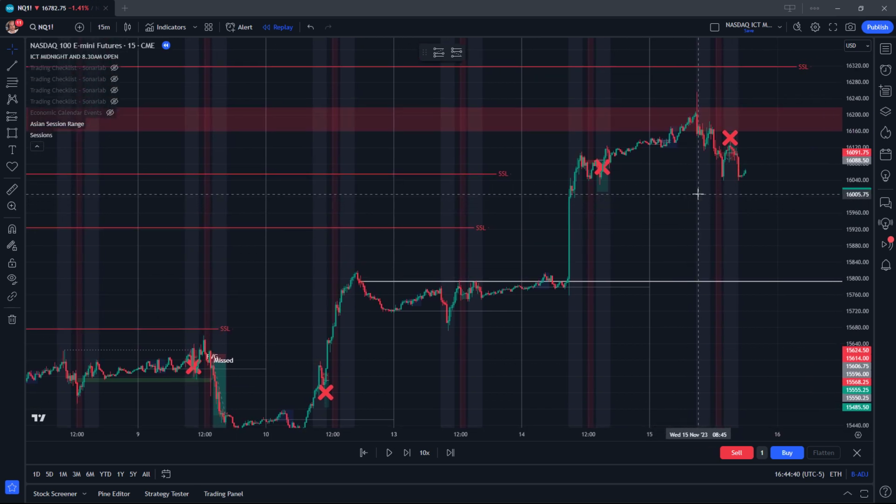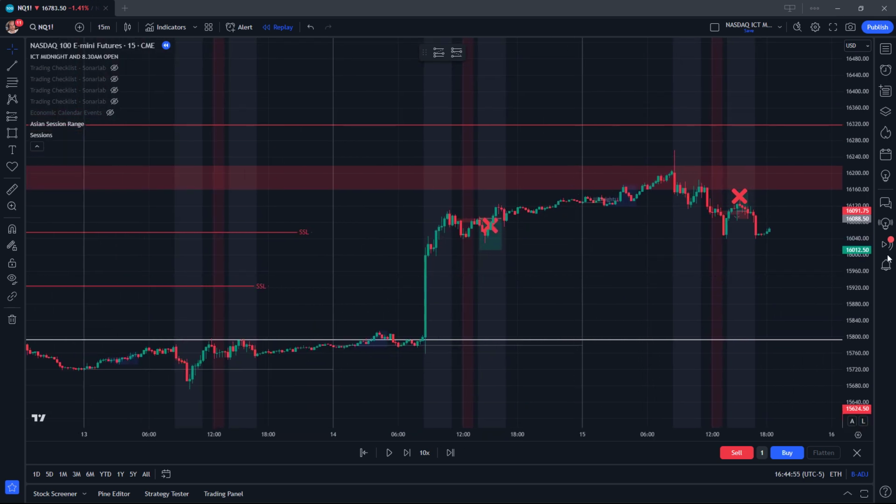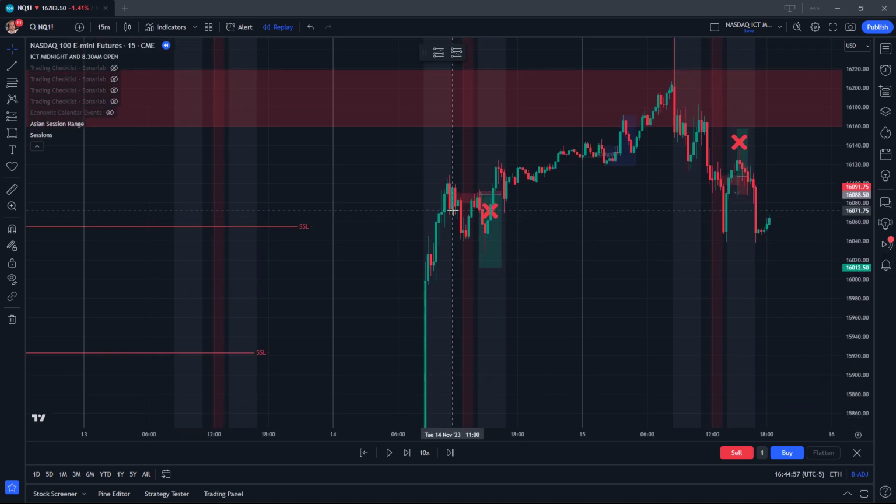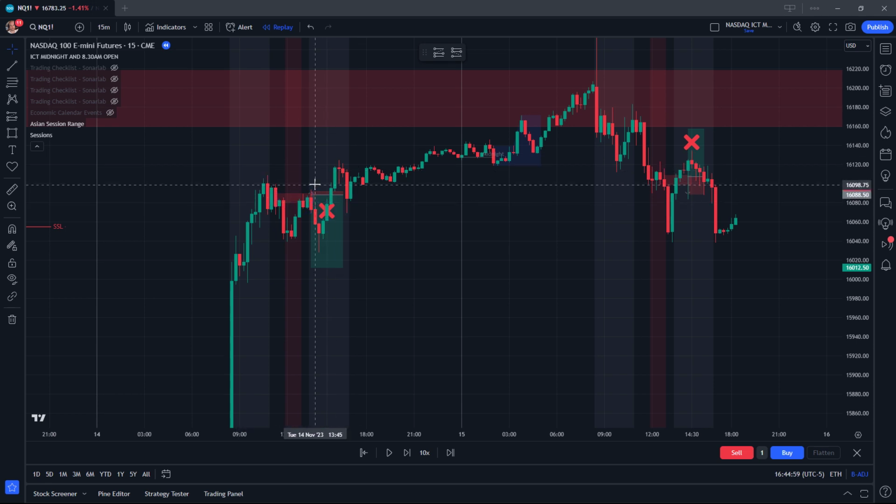But that actually forced me to do some more research, looking at other people who study ICT, other supporting content, looking at ways to improve the 2022 model, because we saw time and time again me trying to follow the rules to get into 2022 models, and they just kept wrecking us each time.